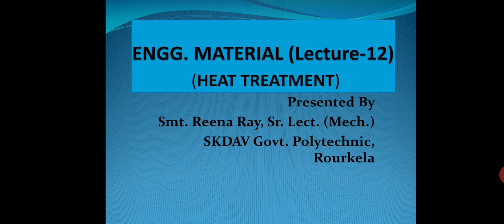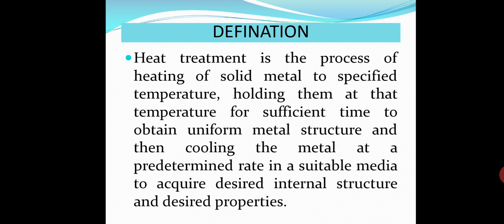The ferrite in pure iron form is very soft, and during many metal forming or metal machining processes, the structure, the micro constituents get changed, and because of this change the alloy loses certain properties. So heat treatment is a process to obtain the desired properties of the alloy. So now we will define heat treatment.